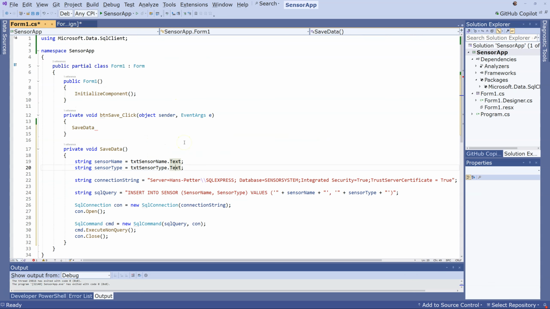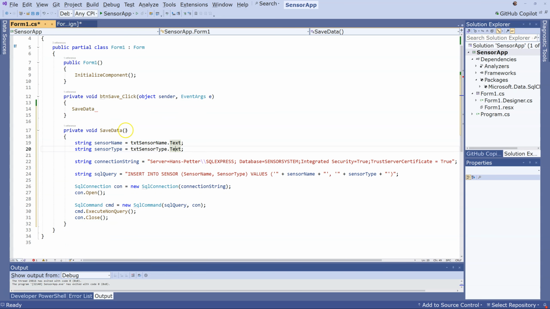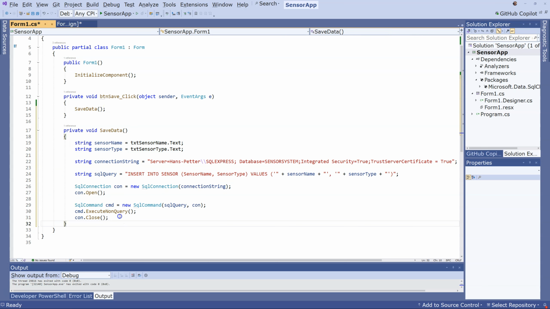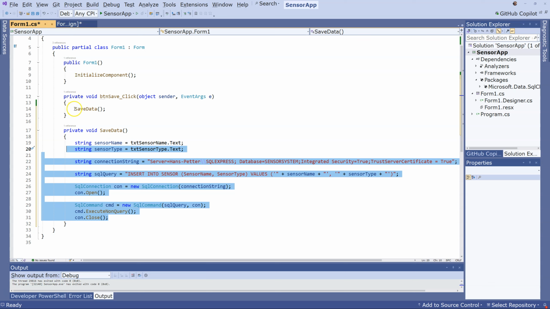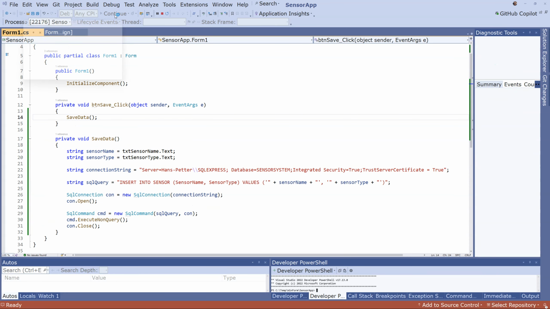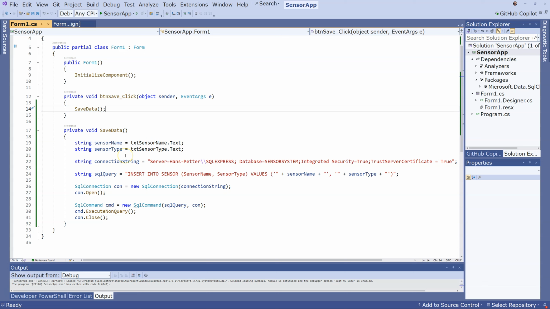Now this is a small improvement. Instead of putting the code itself here in the button handler, we have created a separate method called SaveData, where we put the code, and then we just call that method from the event handler. When we run the application, it will work in the same manner, but the code is a bit more structured.